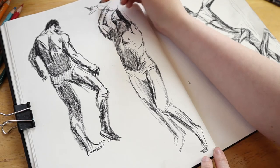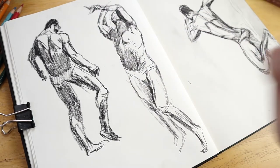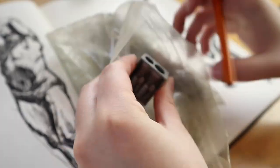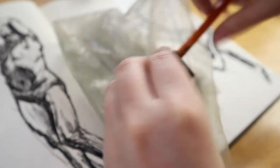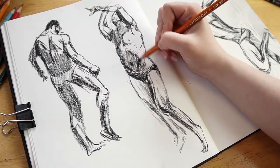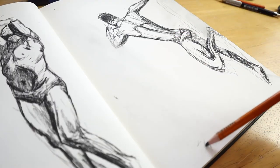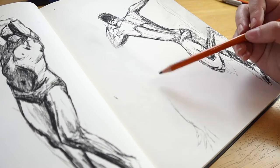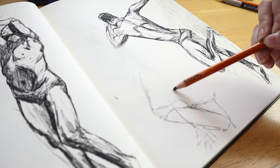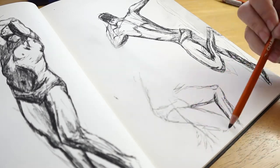The way his stomach looks caved in is very odd, but that's just how the reference photo looks. I'm not doing a lot of blending with these pencils — I'm really just doing shading based on how hard I'm pressing down. Now we're taking a little sharpening break. I had to condense this quite a bit because the sharpening ended up taking forever, and they really don't reach a fine point — but maybe that's the sharpener I'm using. This last pose was so heavily based off of the arm that I thought I would start with it.